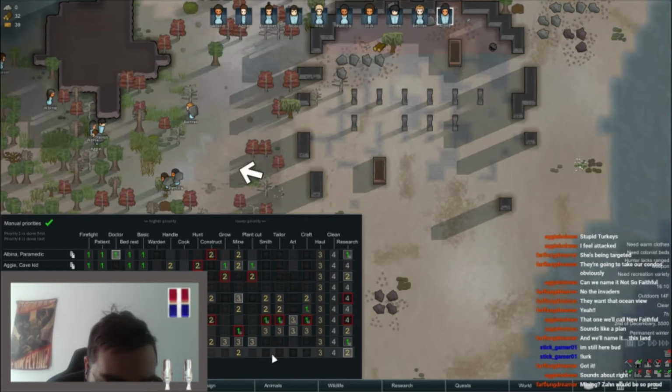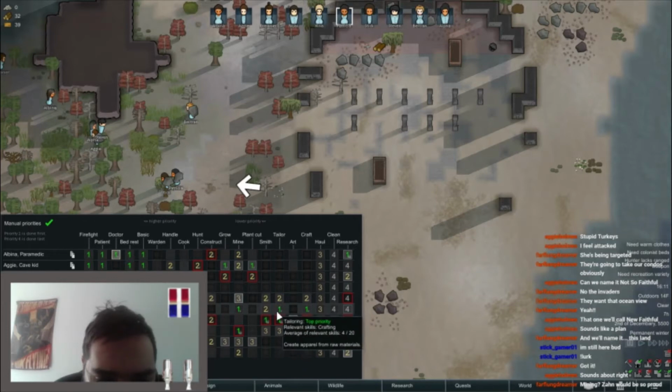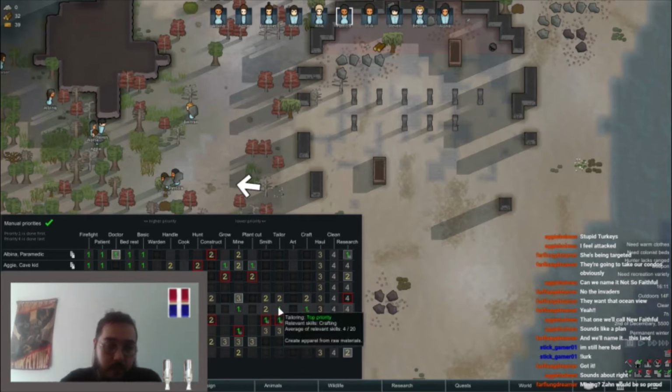Let me do a once-over. Make sure we got everyone doing what they want to do. And then after that, we'll also take into account skill. And we'll bump people up, like right here, right? Handling, Patricia, pretty good at it. We'll put it up to a 2. But her passionate work, right? She's pretty passionate about mining and tailoring. So those will be her number 1s.